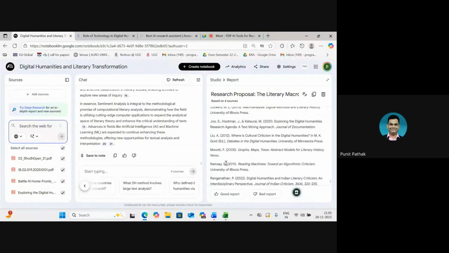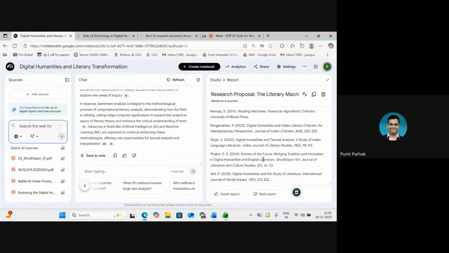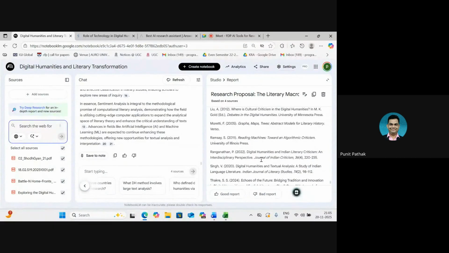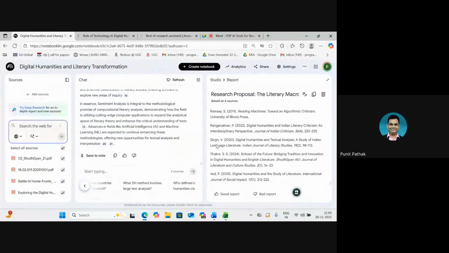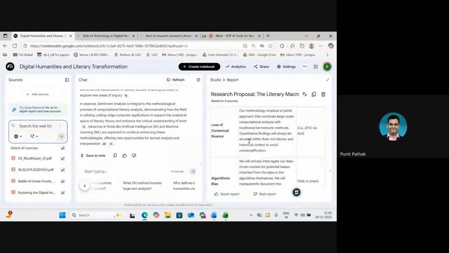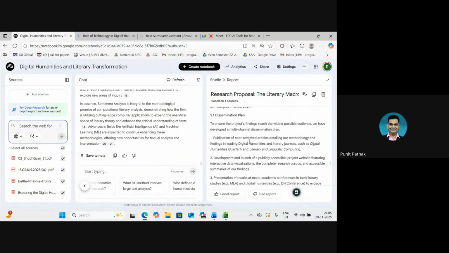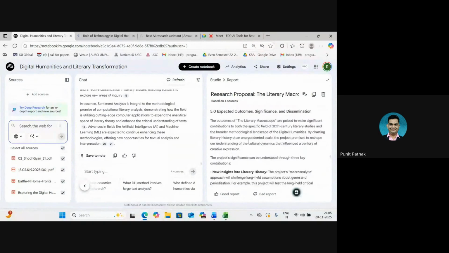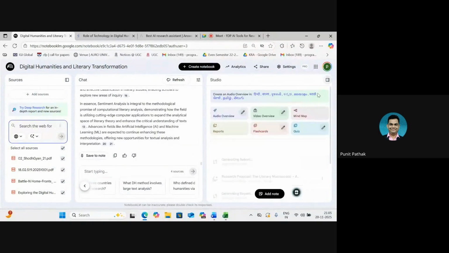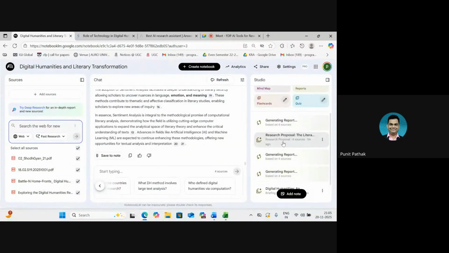Not only that, we also get a list of references here. We of course would have to check whether these references are correct or not, but most of the times it is referring to the references from the reference section of these documents. So typically they are not incorrect. So far I have not found it to be that incorrect. I think once or twice, barring some exceptions. So now I'm more curious to see what it does with the rest of the 3 reports, but it will take some time. As we can see, it is generating them together.